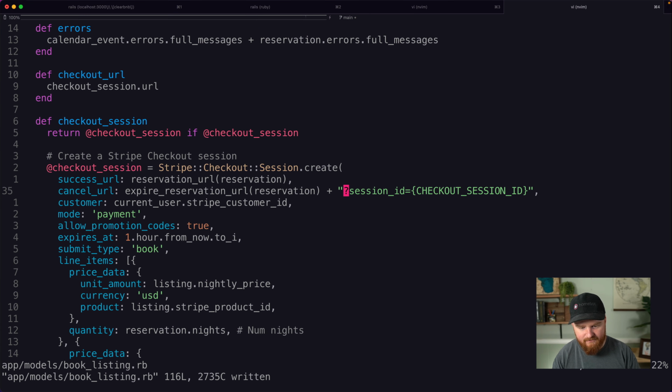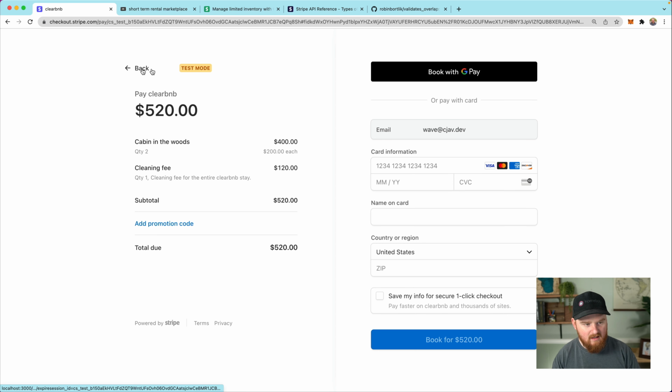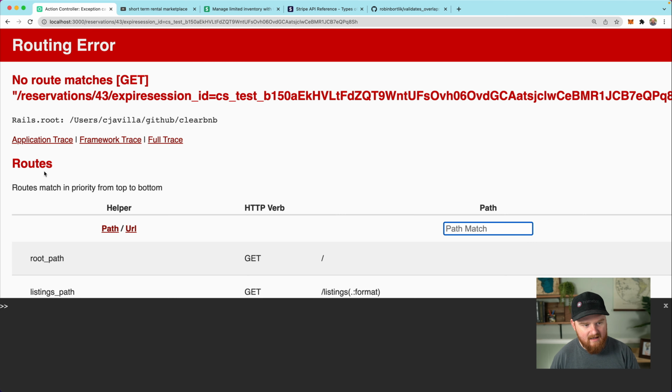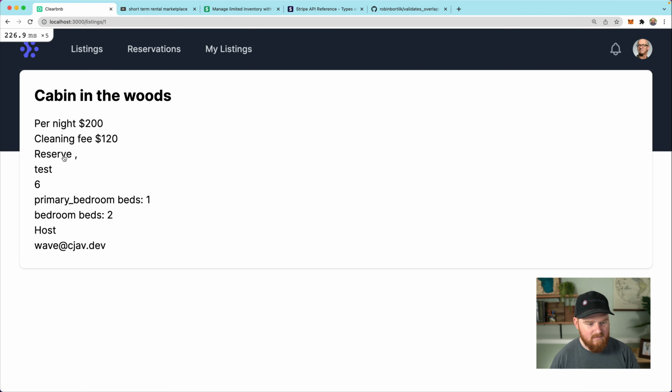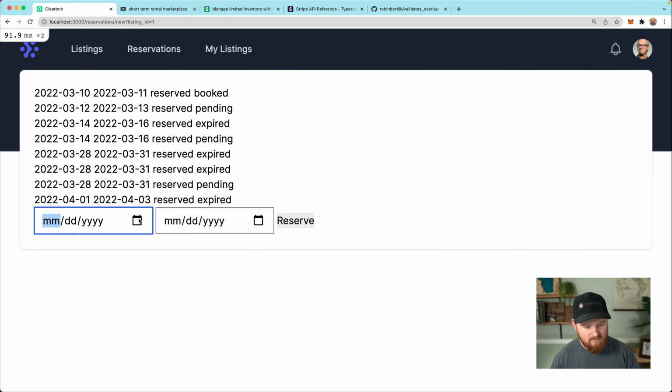This needs to be a question mark situation. So we'll go back. There is no back because we missed the slash here, or the question mark. So that should expire just like this, and then we end up with, okay, Cabin in the Woods, reserve.